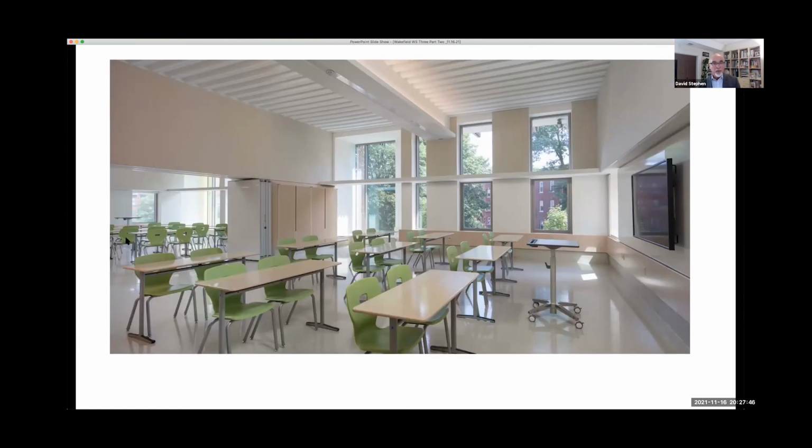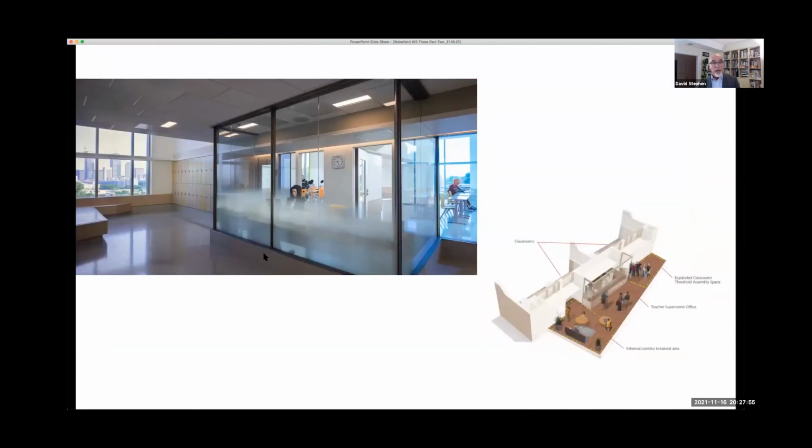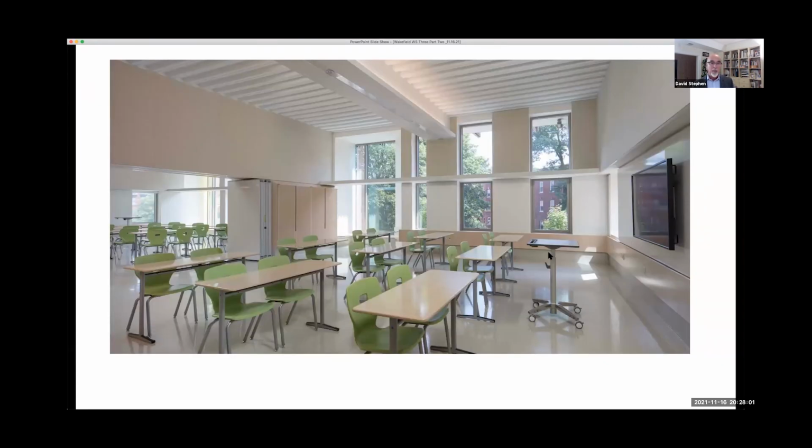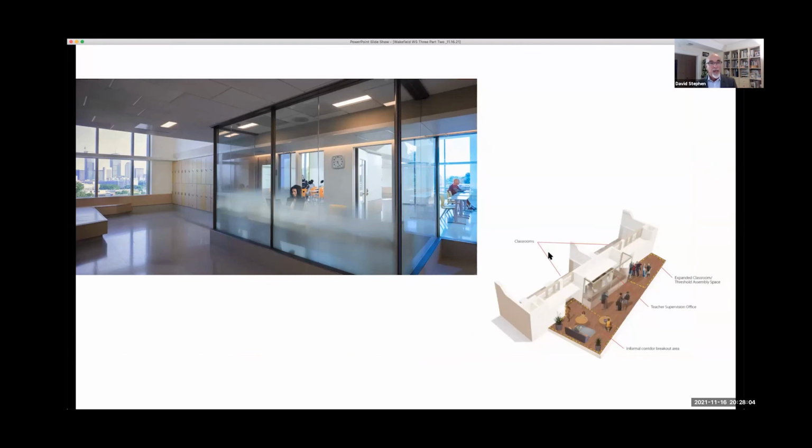You can see here the movable wall in between these two classrooms, and lots of light, lots of good lockable storage within. There's a breakout room / teacher office that is shared by each set of classrooms. And those can be seen from the hallways as well.